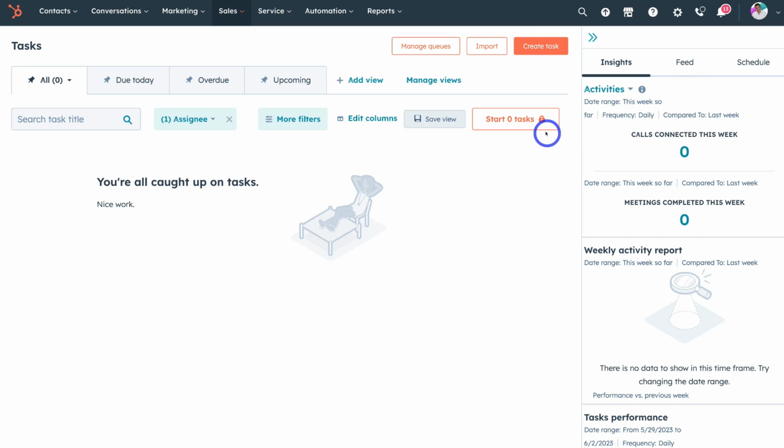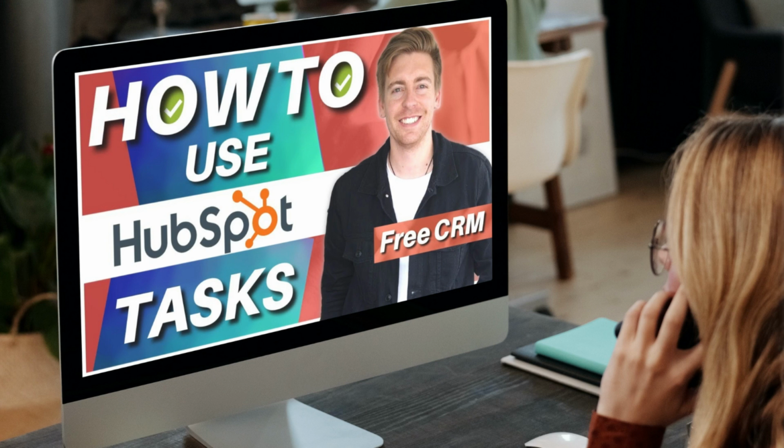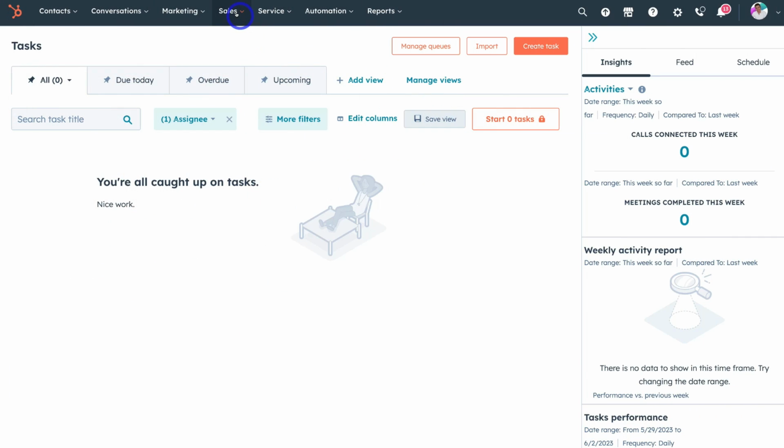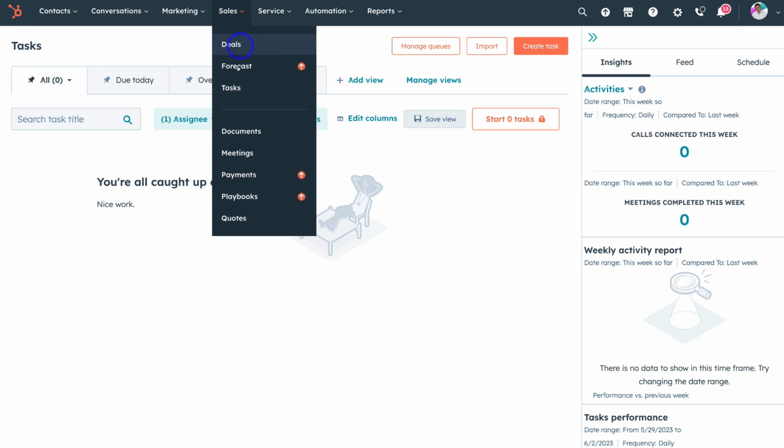And tasks inside HubSpot are great because it connects to all your different activities inside HubSpot. For example, on a specific stage of your sales pipeline, you might want to do a follow-up call to move that contact, to move that deal through your pipeline to the next stage. You can set up reminders and connect that to that associated property. Again, if you want to learn more about task management inside HubSpot, I'll add a beginner's tutorial down below for you to check out. Okay, so now what we're going to do is navigate up to sales and then come down to documents.